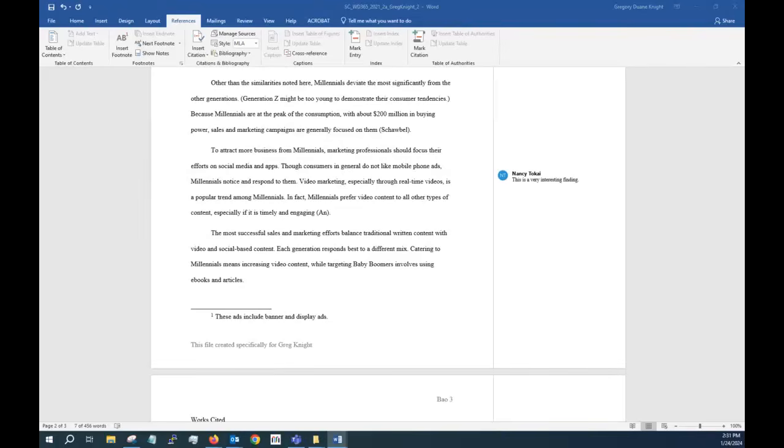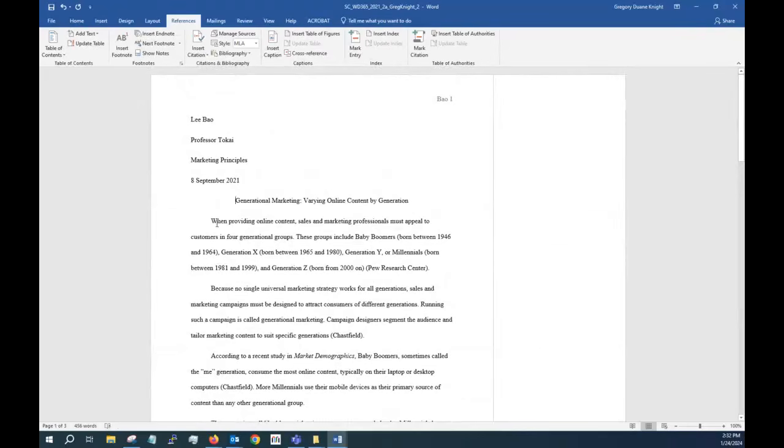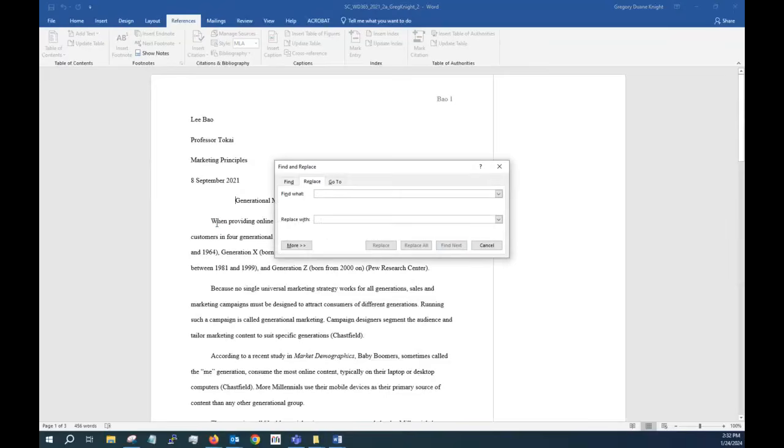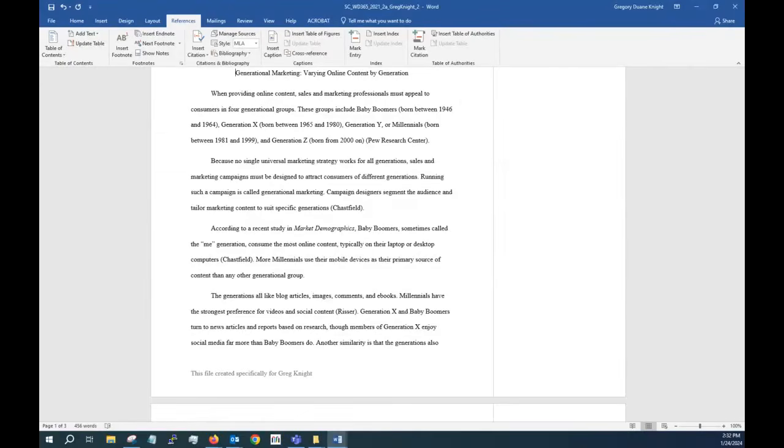All right, step 15. In the main body of the document, find all instances of the text customers and replace with consumers. I'm just going to start here at the beginning. I'm going to do a Control H on my keyboard. Hold the Control button, press H, and it brings up this Find and Replace box right here. We want to find anywhere it says customers, and replace it with consumers. We can say replace all, finds 2, and that's what the instructions say we should find, so that's good.